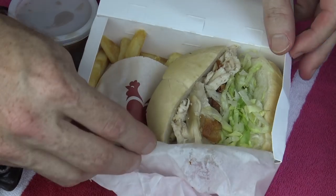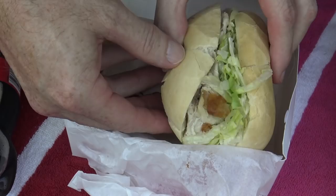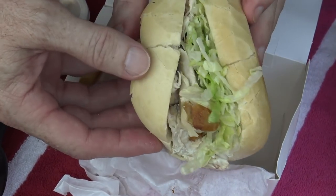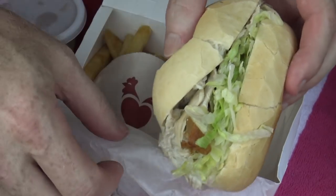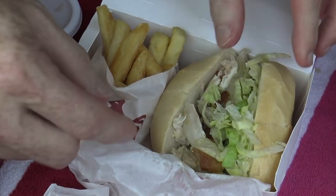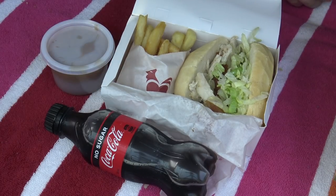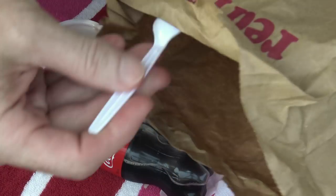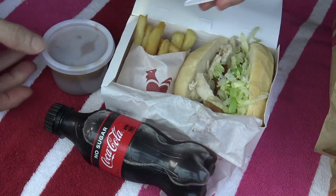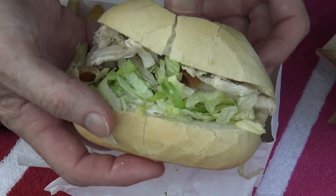Wow, so here we have the new roast chicken roll. They used to have that one that was just a bread roll cut in half, remember? So now they've made their own bun — awesome! And we get a small chips as well. All of this for only five bucks — how awesome is that? And luckily they gave me a spoon — thank goodness for that, that'll allow me to eat this potato and gravy.